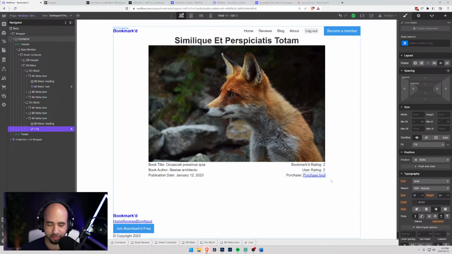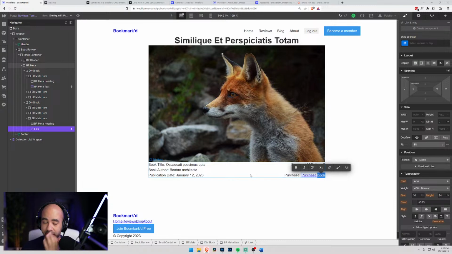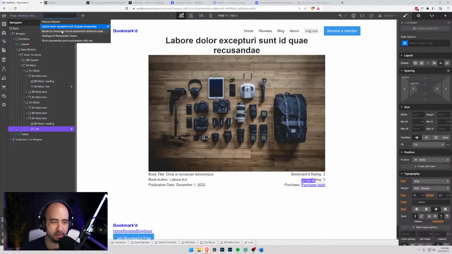I'm just trying to think if we should have the name of the book. Like, should it be purchase? Like the title? Because I'm a little worried that if the titles are really long, they're going to get all screwy in this little design. Is there anything with a really long title here?